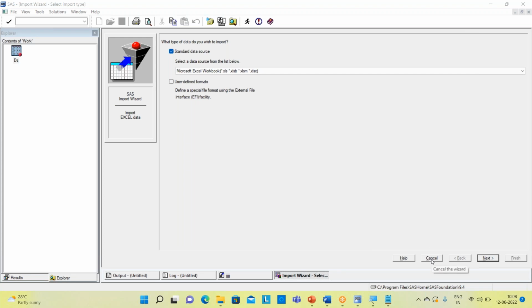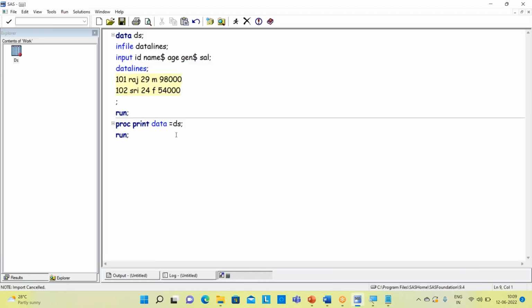At the moment, I'll not show you, because if I show you, you will not write code, correct? When something is happening without writing code, people will tend to do it that way. But no worries, I'll show you going forward how to use these wizards as well. Actually, in real-time scenarios, we will not use these methods. Everything we have to write in a program only. So I will show you, but I'll not encourage you to use these options. So I'll cancel at the moment.